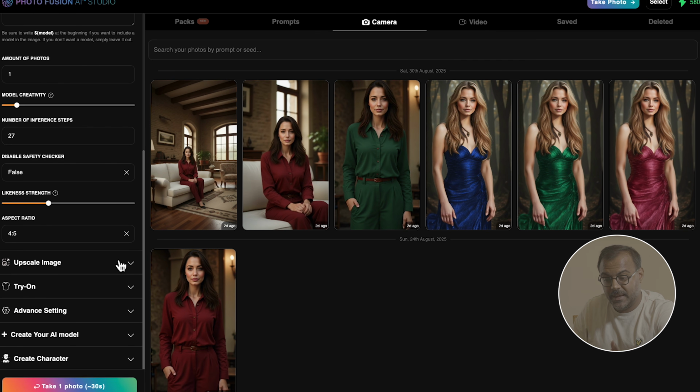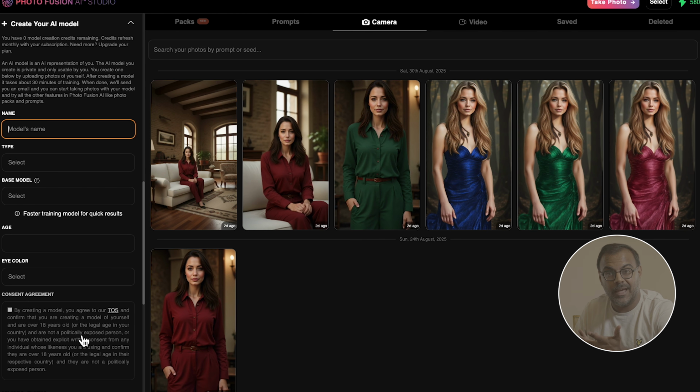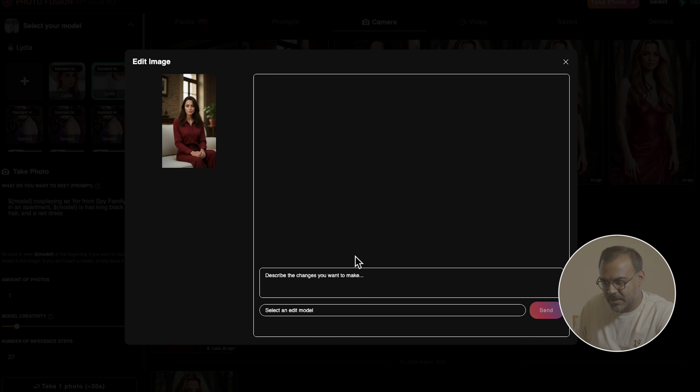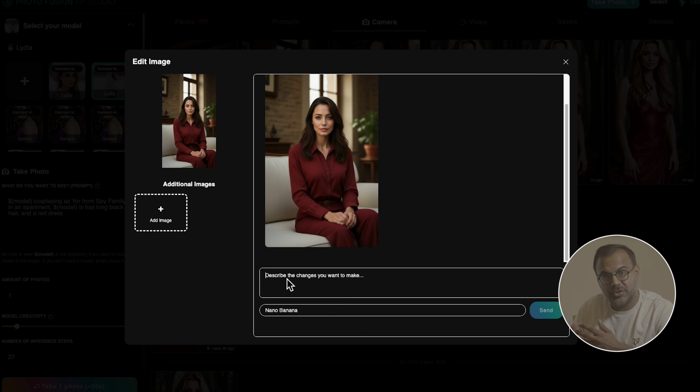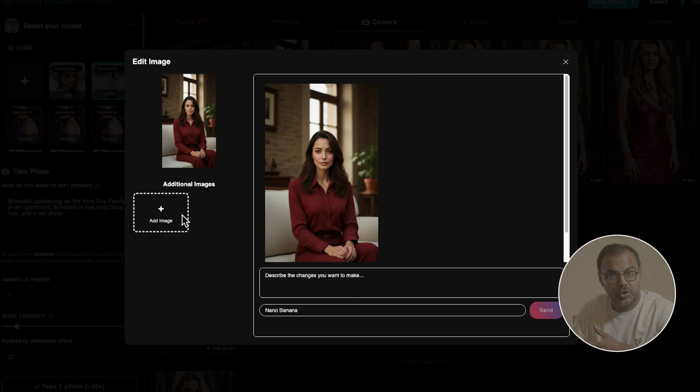What this allows you to do is create or train your own AI influencer using either Flux, Qwen, or WAN 2.2. So you can take any of the characters and go ahead and edit the image, select Nano Banana, and describe the changes that you want, as I did earlier. Now, they're also adding in the ability to add in more objects. You can see here, you can add in additional images. It's not fully ready yet, but by the time this video comes out, you'll be able to add in images and get the combined final result here.